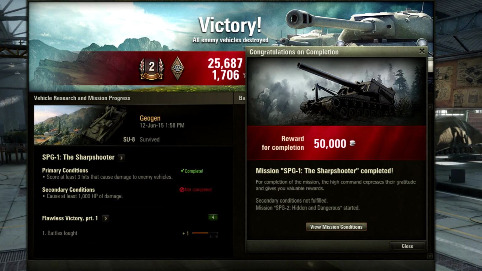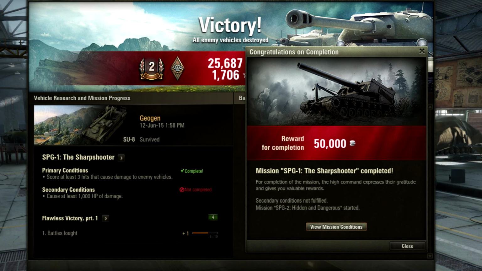The last thing which slightly annoyed me was we completed SPG mission 1. Oh, amazing, we got 50,000 credits. Secondary conditions not fulfilled. Cause at least 1,000 hit points of damage. How much did we do again? Yeah, that's right, 994. 6 whole points of damage away from doing the secondary conditions of the first mission. So, that was the SU-8 artillery piece.